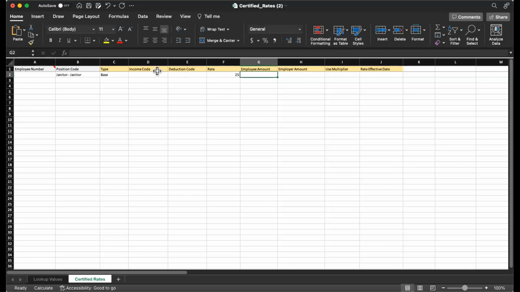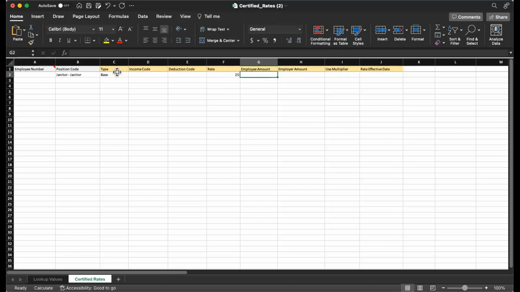Now, if you're doing something where there's a deduction and perhaps there's an employer or an employee amount, then you would fill in these right here. All right, maybe there's a multiplier. So you could put all those things in here. Now, these are not all required. Normally in our templates, we color things with this yellowish color to show that they are required. These are required based off of what you're doing over here in this type column.